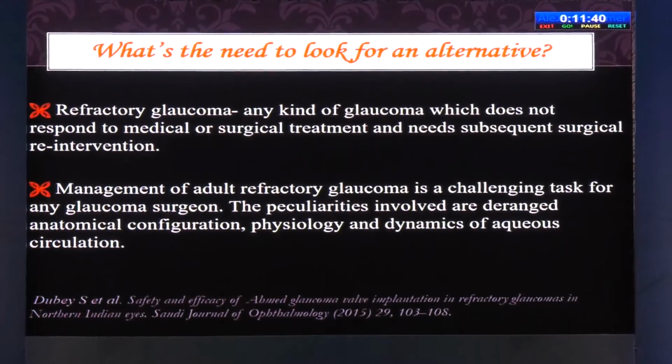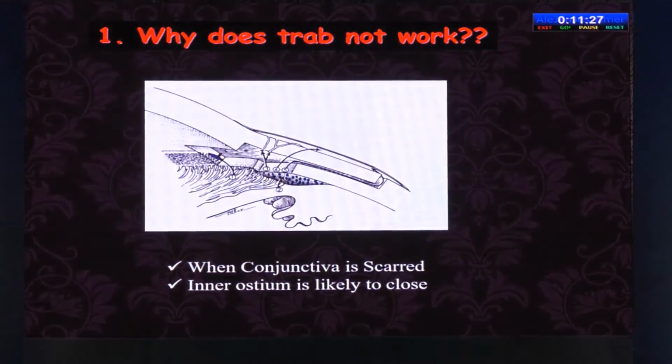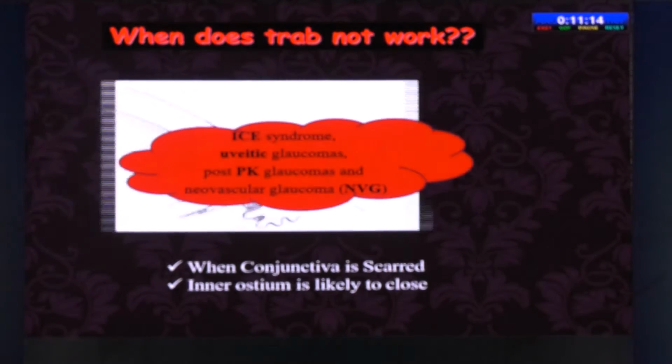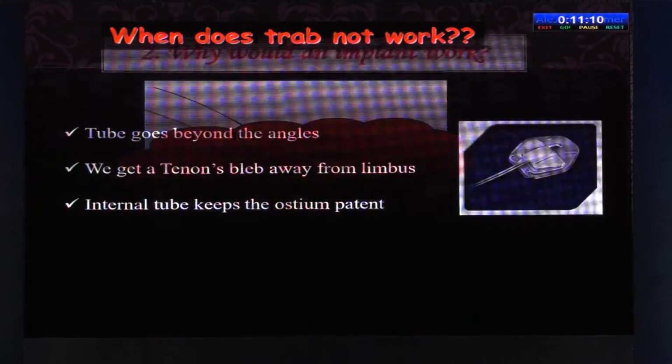It's refractory glaucomas, which do not respond to medical or surgical treatment. The peculiarities of this involve deranged anatomical configuration, physiology, and dynamics of the aqueous circulation. So the first and foremost thing is to understand why a trab will not work in these conditions. It does not work when the conjunctiva is scarred and if the inner ostium is likely to close, which happens very frequently in these conditions.